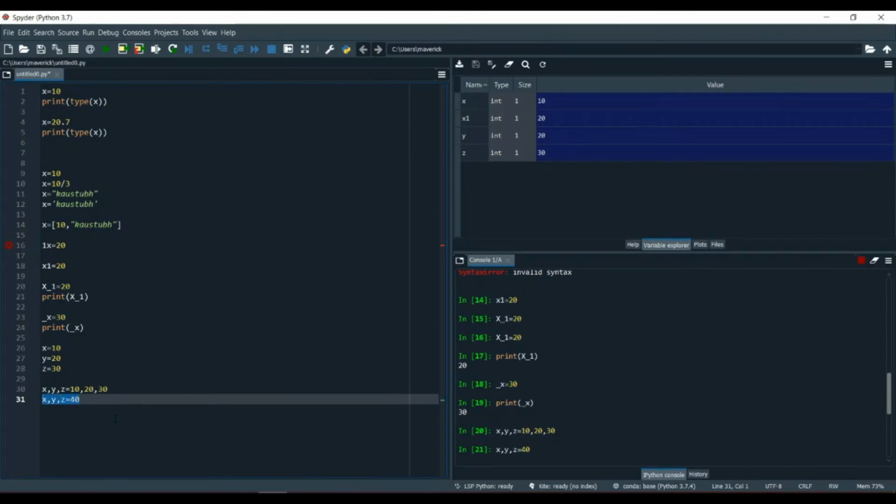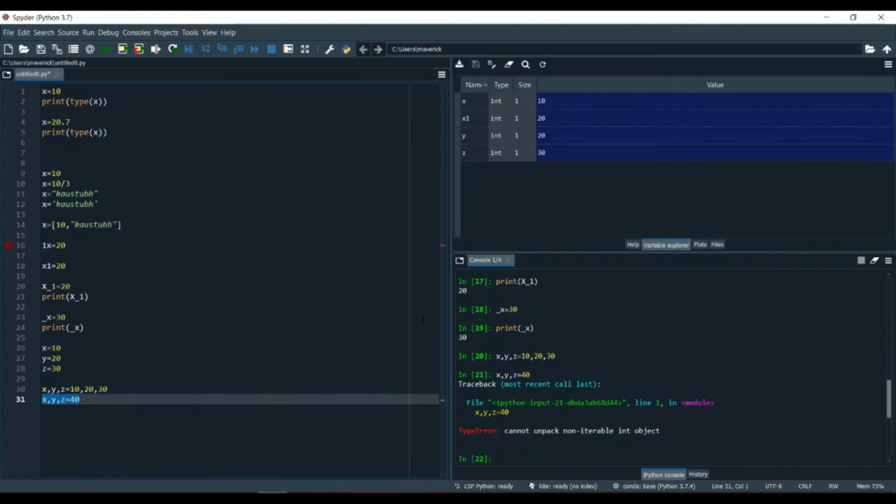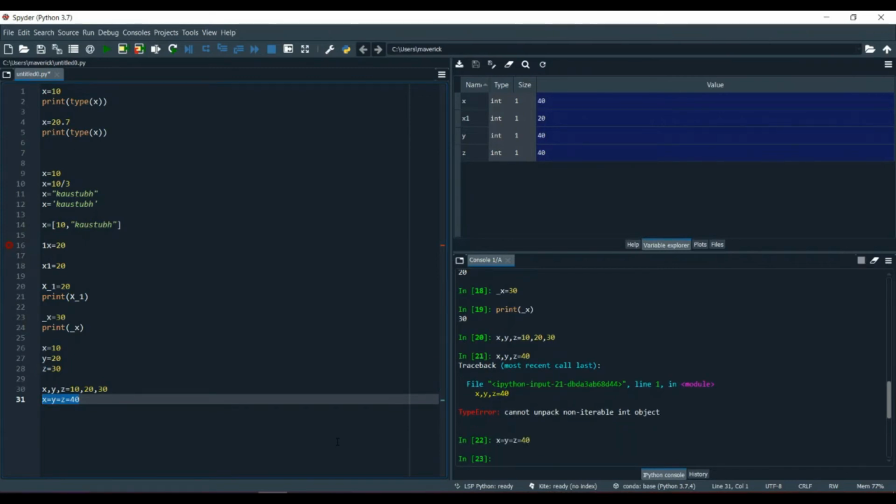F9. Oh, an error. We don't use comma here. We use equals sign. So what it says is x is equal to y is equal to z is equal to 40. Now if we run it, F9, and you see all these three become 40.